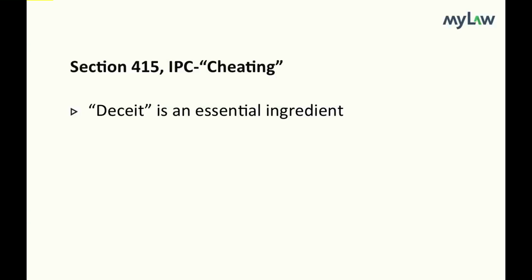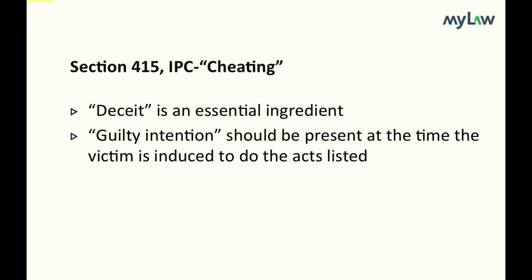The offence of cheating is defined in section 415 of the IPC. The essential ingredients of the offence of cheating are: 1. Deceit of a person. Secondly, the person thus deceived has to be induced to A. Deliver property to another, or B. To consent that any other person shall retain some property, or C. To do or omit to do something which that person would not otherwise do, and such act or omission is likely to cause damage or harm to that person in body, mind, reputation, or person.